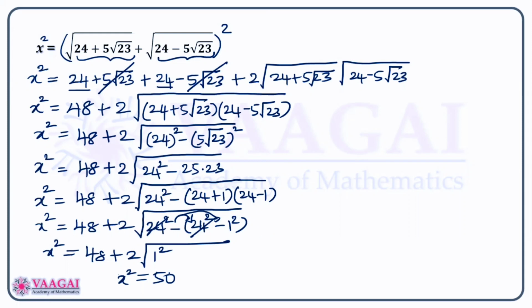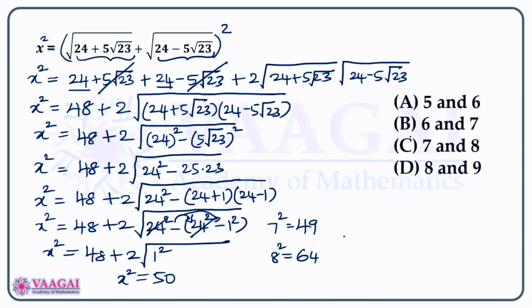Now it's simple to understand the range of this 50. If you see it as between two perfect squares, it is between 49 and 64, because 7 square is 49 and 8 square is 64. From this itself, it's very clear that x must be greater than 7 and less than 8, which confirms that x lies between 7 and 8. So option C is the right answer. Yeah, fine. Successfully we solved this problem.